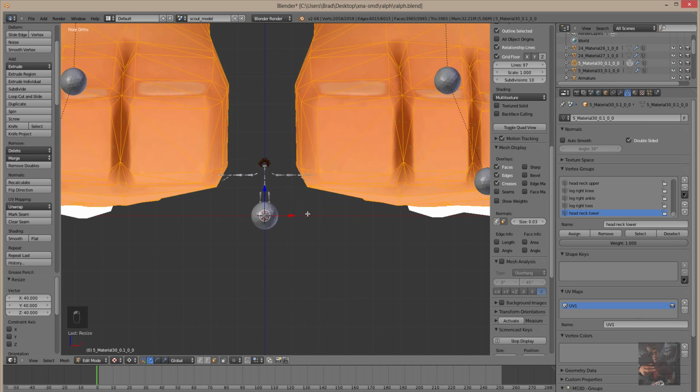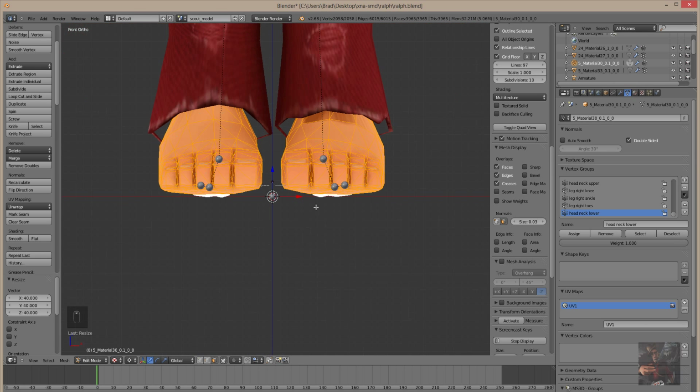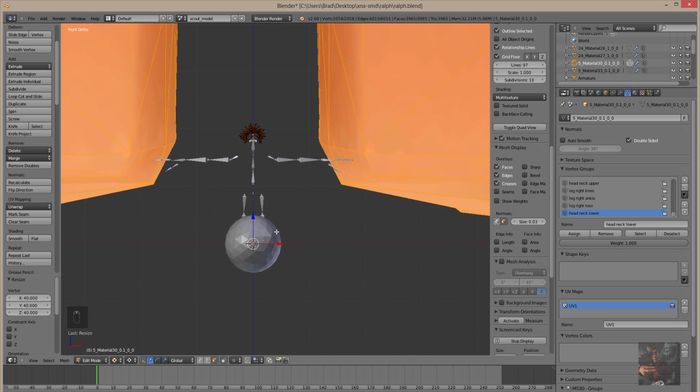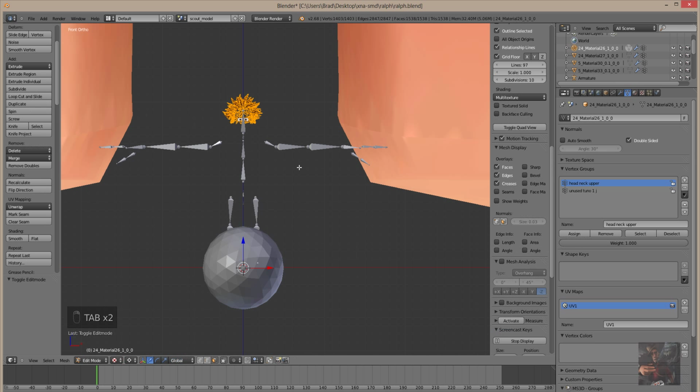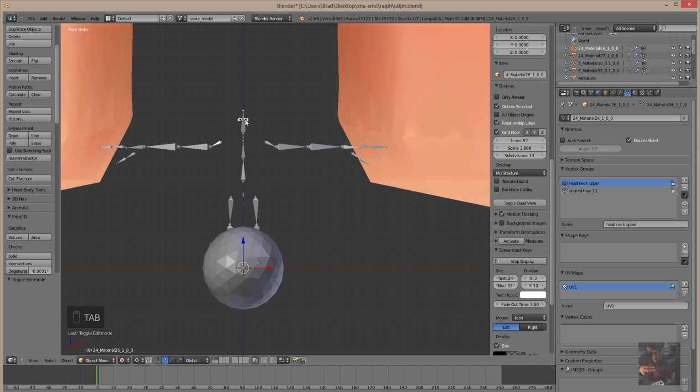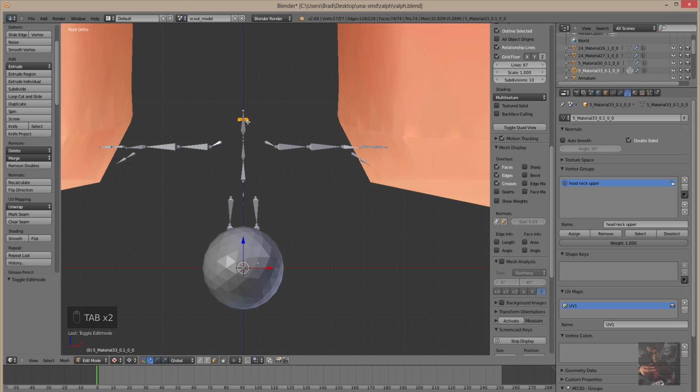Now we're in business. And by doing it in edit mode, that leaves its point of origin where it should be, and it scales everything in proportion to itself, but doesn't change anything on the outside as if I had just scaled the object. Tab, scale, 40. And now the eyes. Tab, scale, 40.